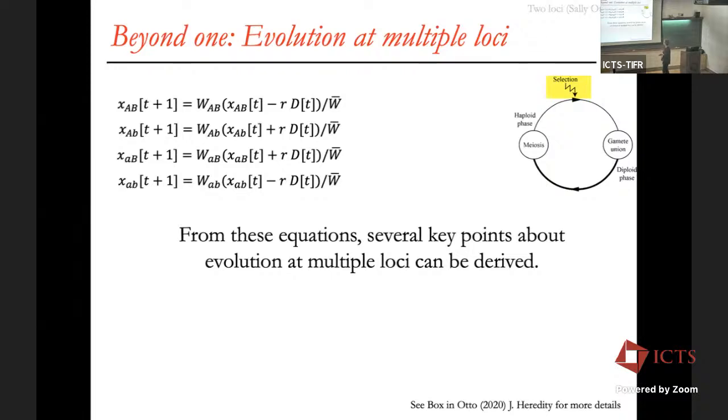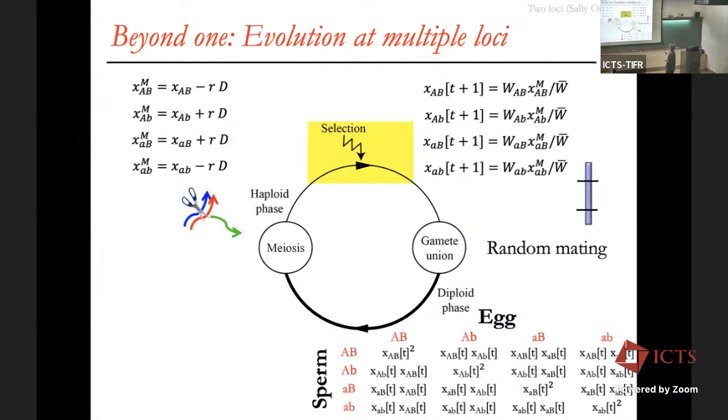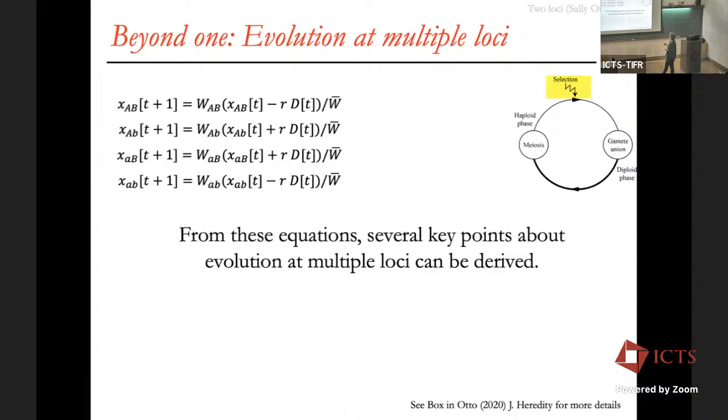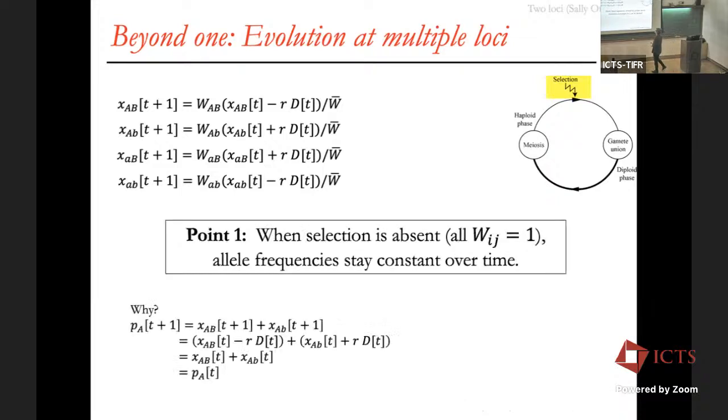So I want to derive the results and the implications of these equations. Oh, and just to go from this slide to the next slide, all I've done is replace these chromosome frequencies after meiosis with what we calculated them to be. And so that's how I got to this. And that takes us through one whole round of gamete union to produce diploids that undergo meiosis with recombination and selection. And that's the recursions.